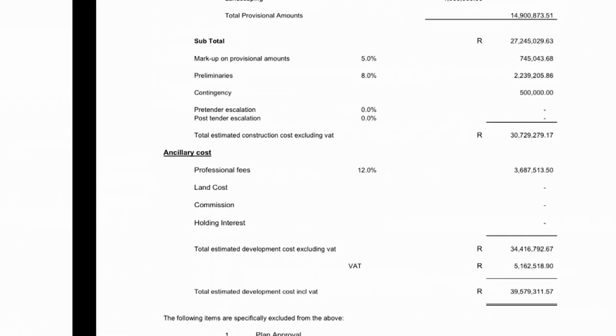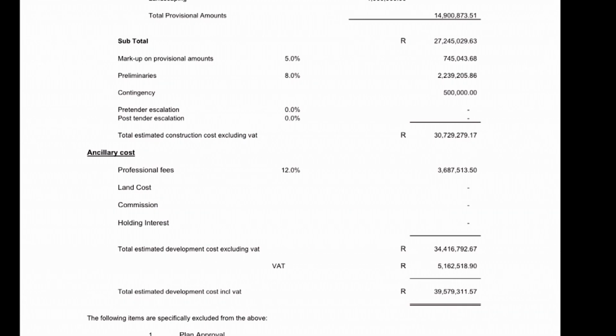And when our budget originally came through, you can see that the original budget came in at 39 million rand. And we knew from our experience that unless that bill sat at about 25 million rand, that scheme was never going to happen. So what we did was we took the bill and realized that we were going to have to make adjustments. First of all, we looked at our QS's numbers, and our QS is very good on this job, so the numbers were accurate. So we had to then go and look to intervene on our actual design without compromising the design.